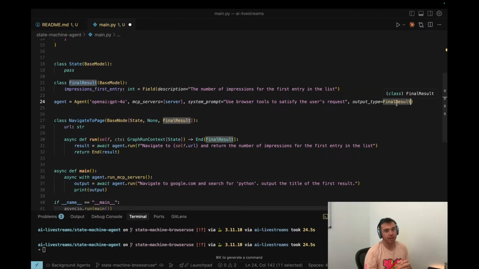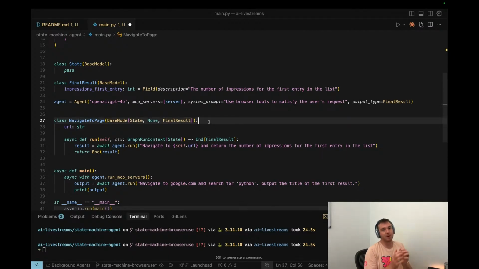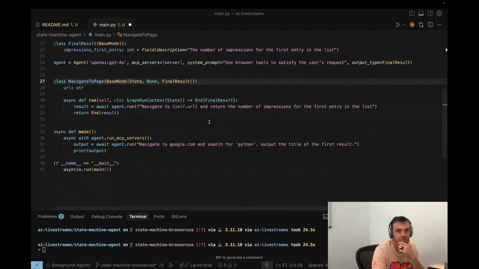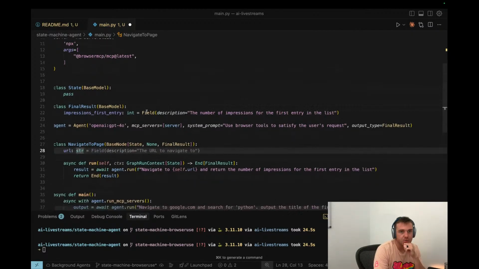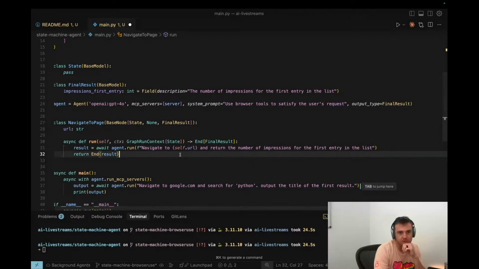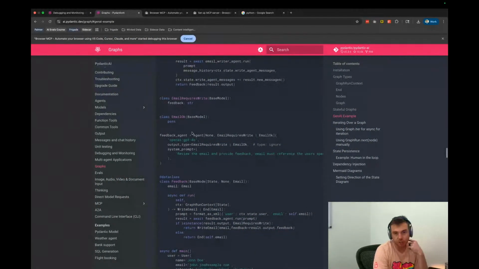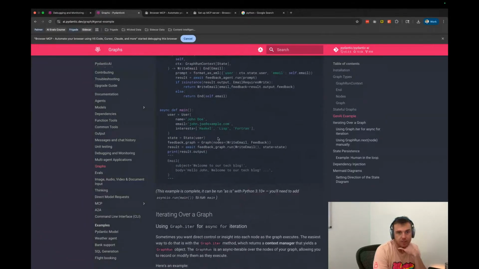Instead of having one really long running agent, we can chain them together with these state machines and have smaller, focused, specialized agents, but still have the experience of it being just one agent running. So we got all this in here. We don't need anything in the state yet, so I think this should be good. The only thing we need to do is look at how you actually run the graph. And so basically, this is how you do it.